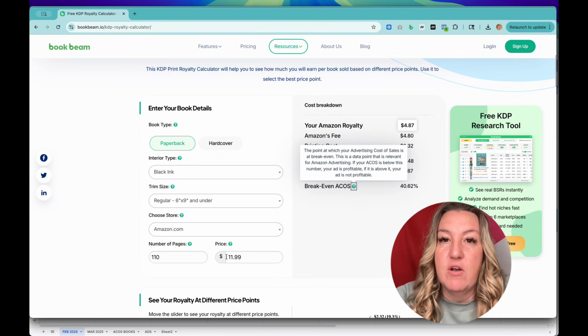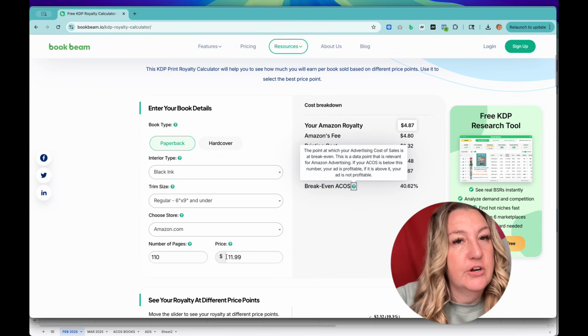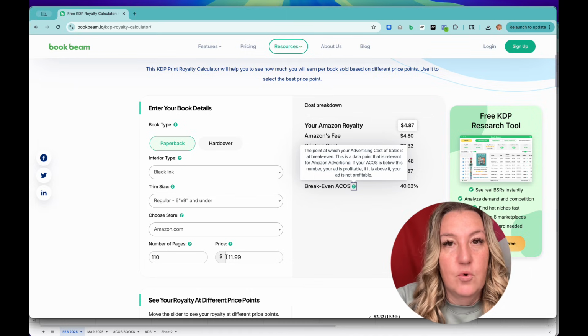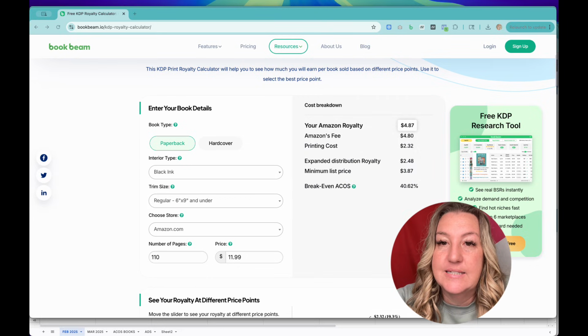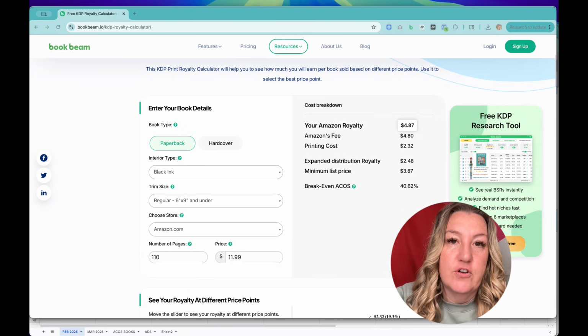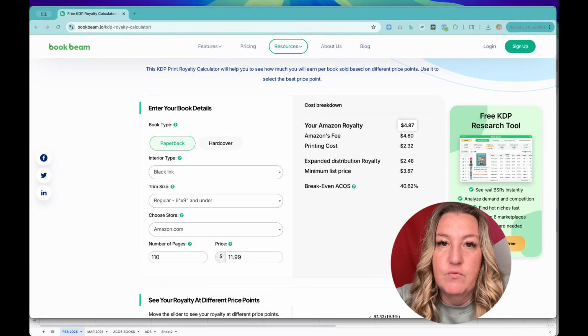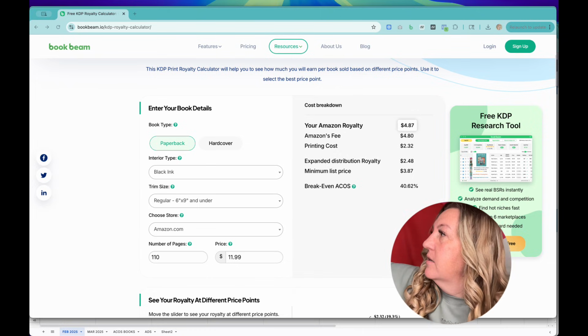And so I use this calculator. I'm not a mathematician. I'm not an attorney. I'm just a normal wife and mom and self-publisher that loves marketing so much. So when I have these numbers, it makes it very clear and very fun to scale because I know exactly what to expect. I don't want to go further in this tutorial without you understanding. Actually, I want to stop here, because if we just focus on how we make our book as profitable as possible, then what can we do?